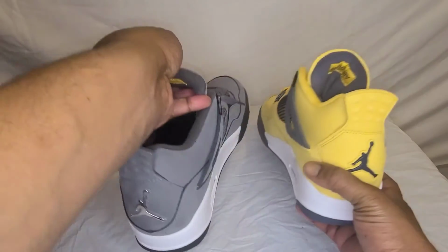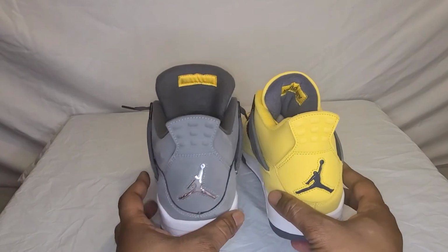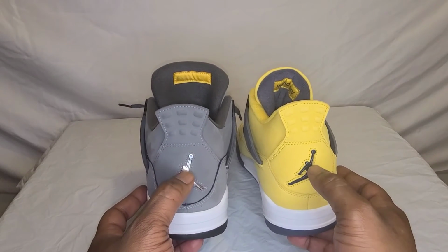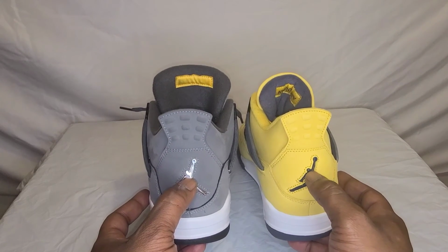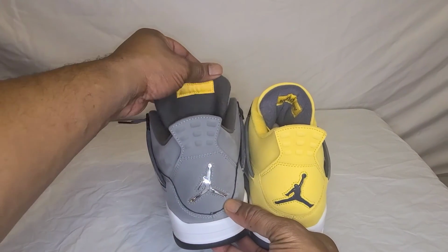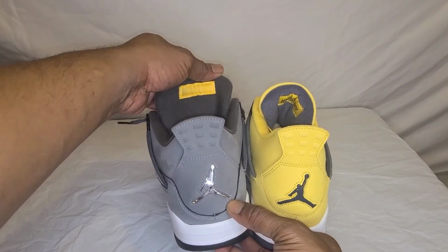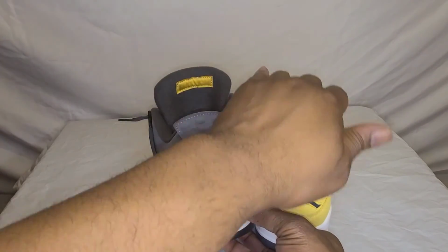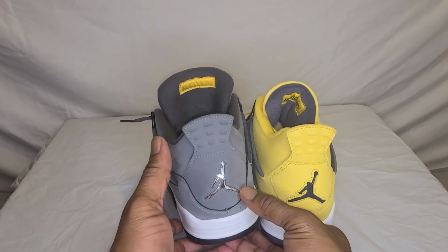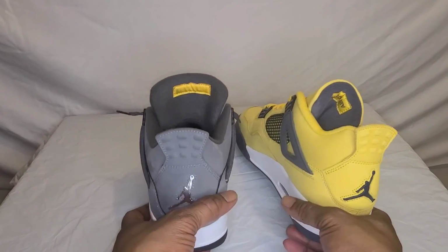And then if you look at the heel of the shoe, you can see both Jumpmans. One is supposed to be like a chrome, but it's really plastic too. And this one feels more rubber than plastic. And then behind the tongue, as you see, they got the Air Jordan right here, just done in all yellow. And then they gave it gray right here, but see how that's lined up right there? And that's curved over. So that's some of your major differences, but that's the shoe it reminds me of the most.